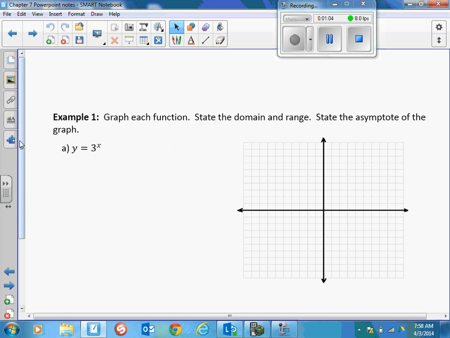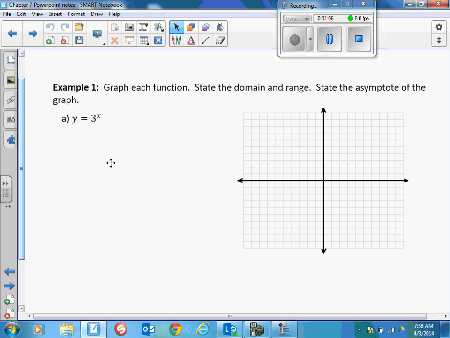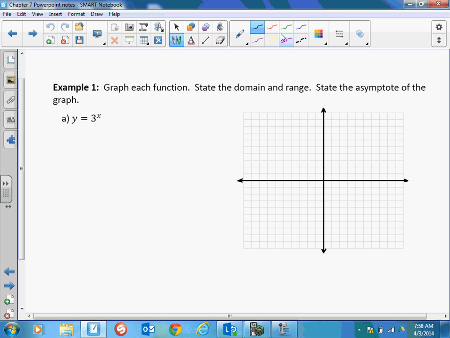So we'll graph this one quickly without a graphing calculator. We'll do one later with a graphing calculator. If you want to graph these, the first thing you want to do is make a table. And I just use -2, -1, 0, 1, and 2. So 3 to the -2, because I plug in -2 for x. It's important for this section that you are strong with negative exponents and know the rules.